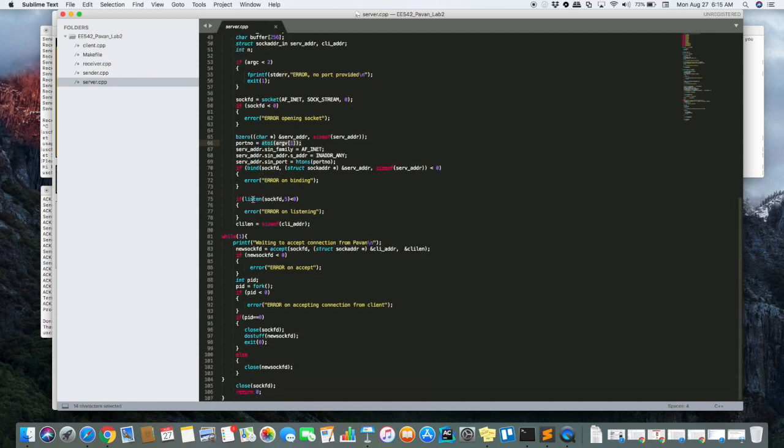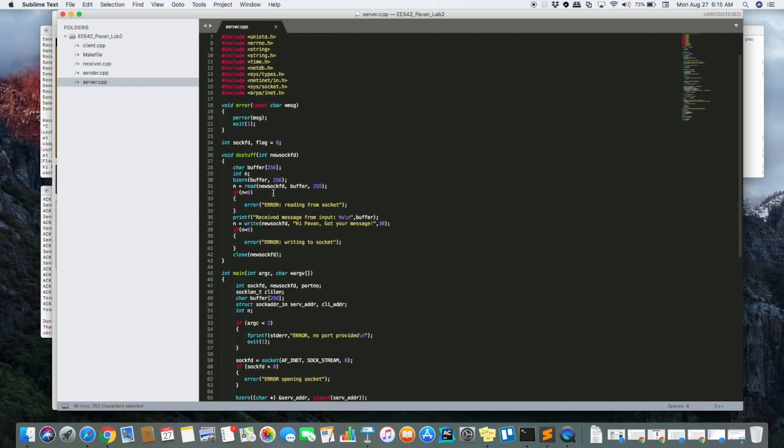After that, we make the socket listen to 5 parallel connections at the same time, and we wait indefinitely for a new connection. So we accept a new connection, we fork, we create a new process for every connection request, we read it, and then here we read and send back.